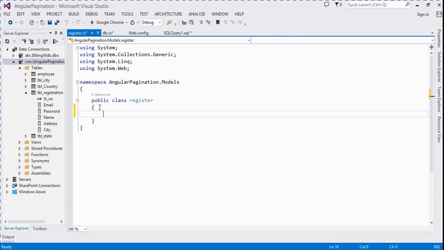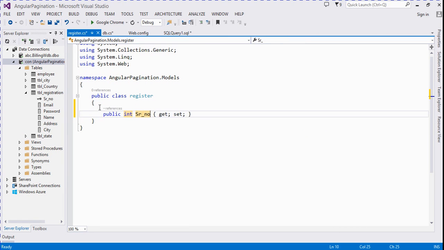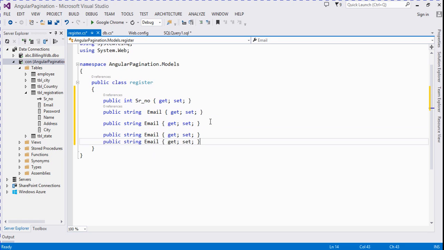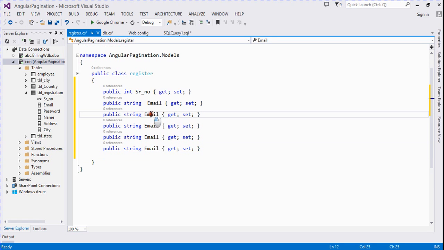We create properties for all this: integer serial number, email, password, name, address, and city.